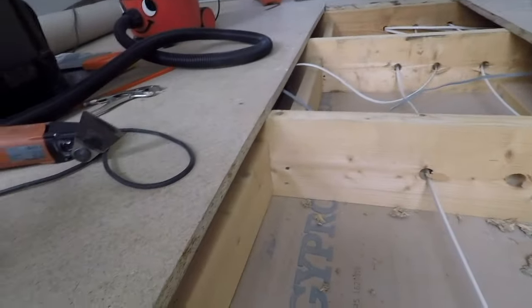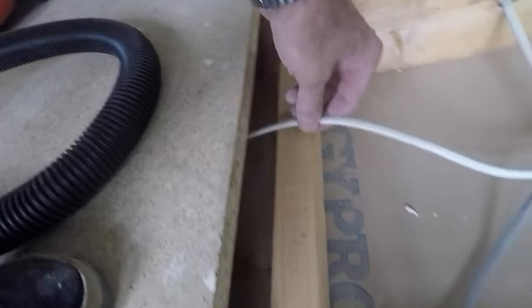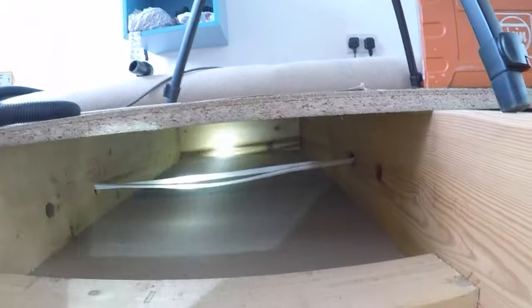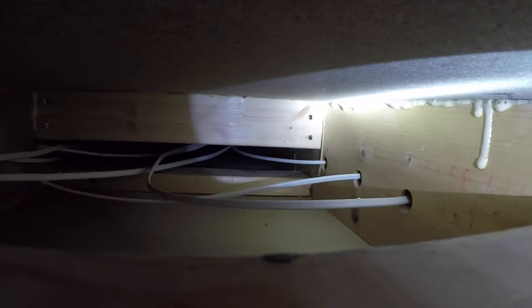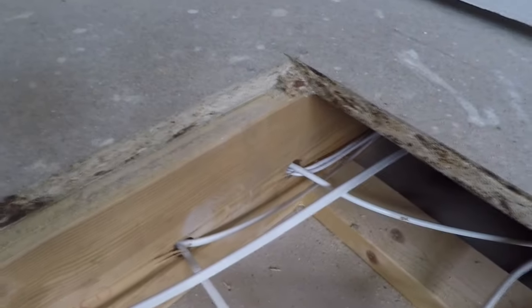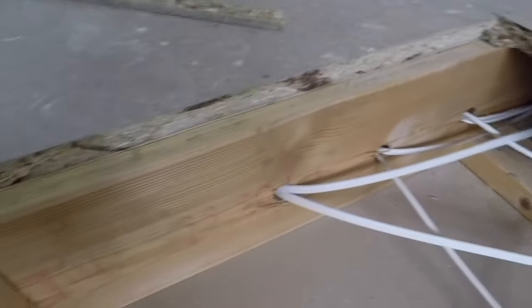That's the first of many. It's always a good idea to check under these floors — you can see those cables are halfway down the joists, so there's no chance of catching those with the screws. I'm going to have to take most of this up, which is a bit of a pain.